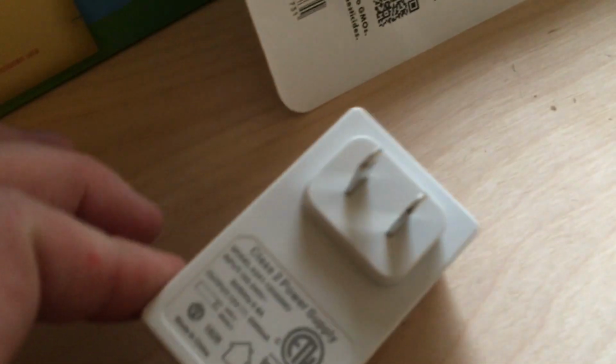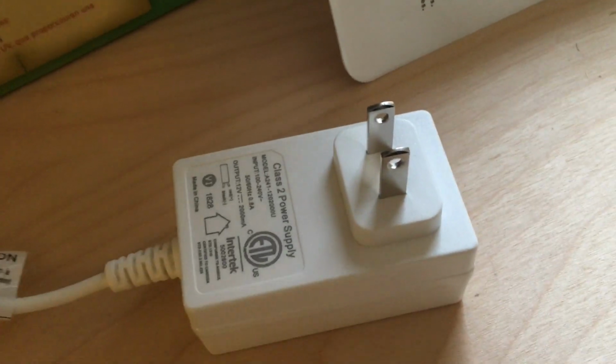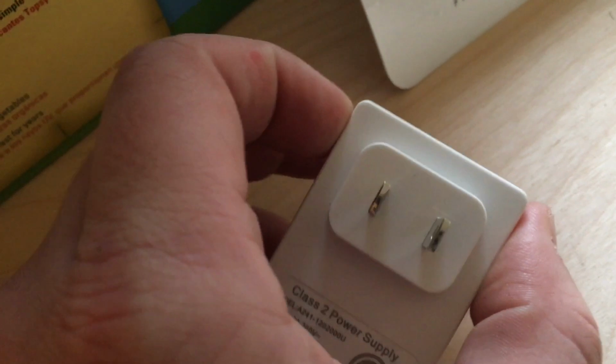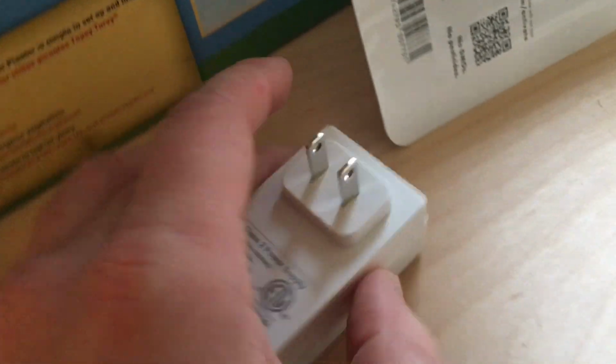So this is kind of nice because if you have an older house like I do, where a lot of the outlets are only 2-prong outlets, and you don't want to go through and fix them all for whatever reason, this would be a really good little device because you don't have to use any of those dangerous switchers that might burn your house down, or a less dangerous version would be just like a power strip, like I have somewhere around right here.